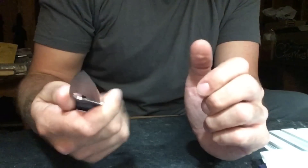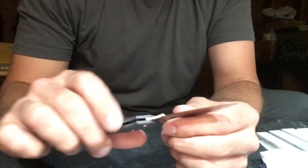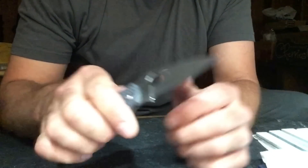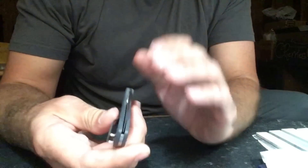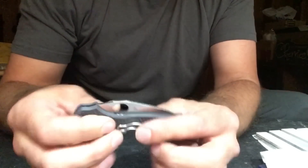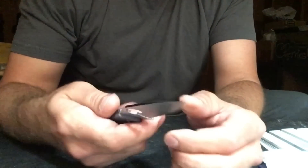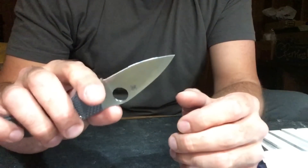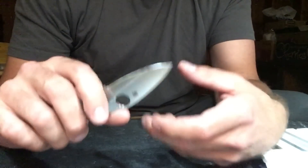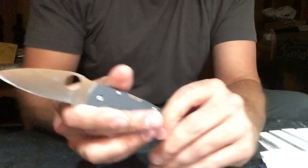This model almost comes off like a Delica with a leaf-shaped blade and a 50/50 choil in it, but it's executed very well. The knife is extremely smooth coming out — it doesn't have an overly strong backspring, but it does have enough that it's not going to come open in your pocket. I think that was executed very well and I'm very pleased with it. I'm already really considering picking up another one just to set aside, because I know I want to really put this through a lot of use, be rough with it, and sharpen it over and over again.